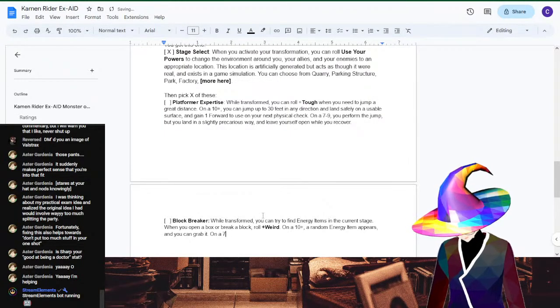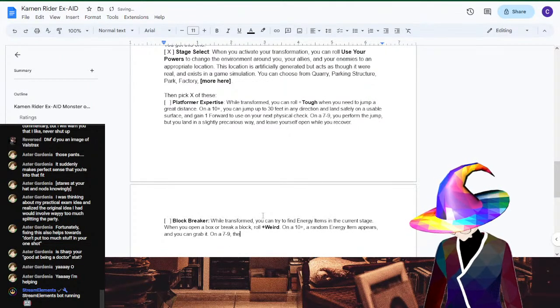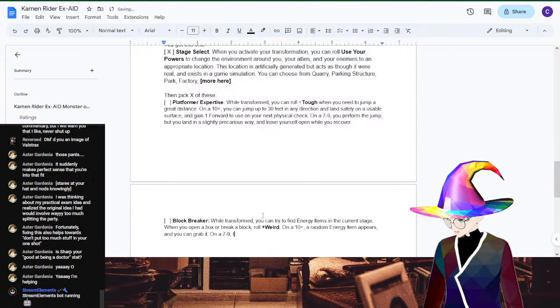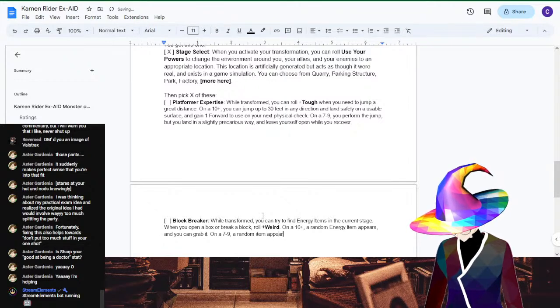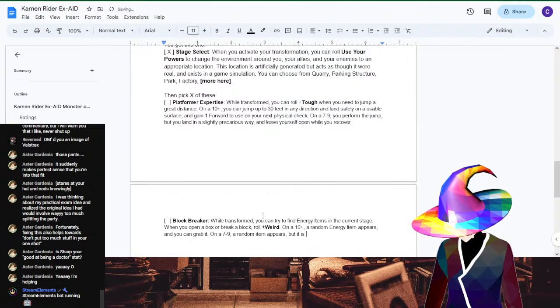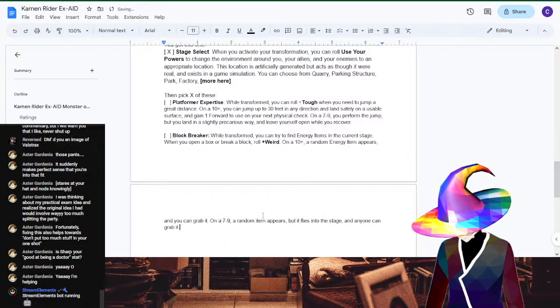On a 7 to 9, a random item appears, but it flies into the stage, and anyone can grab it.